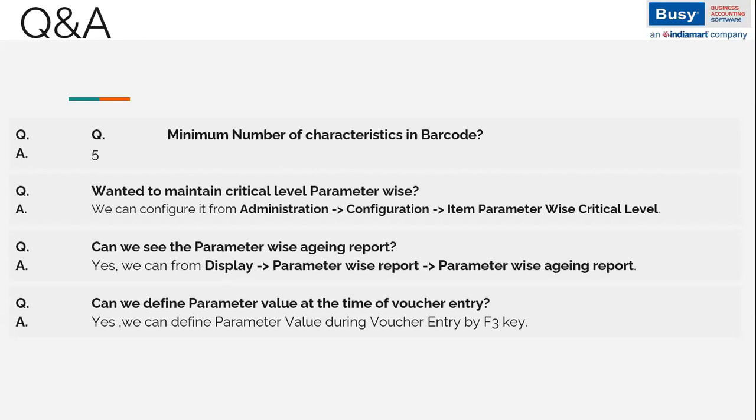So in this way, you can create parameters accordingly: whenever you are doing the sale or purchase entry, if you want to create a new parameter from that level without closing the purchase module, you can click the F3 button when the parameter box pops up on your end. You can click the F3 button to fill up your new parameters.